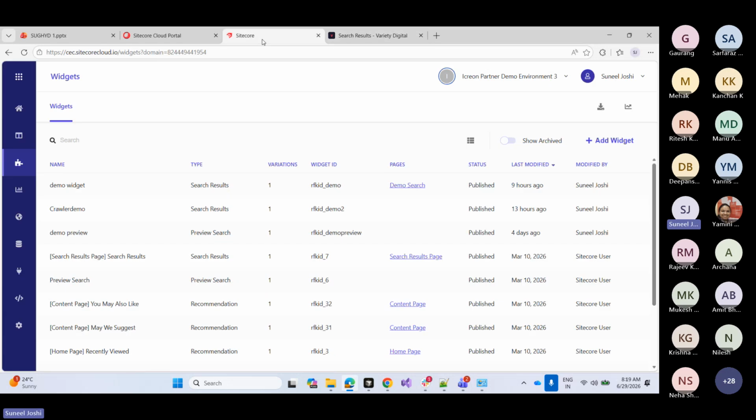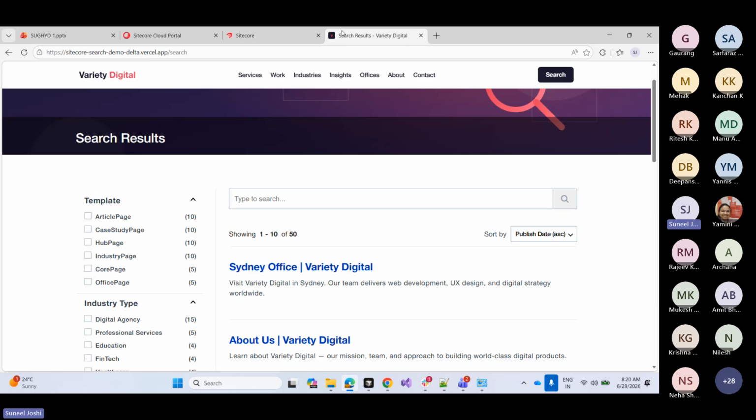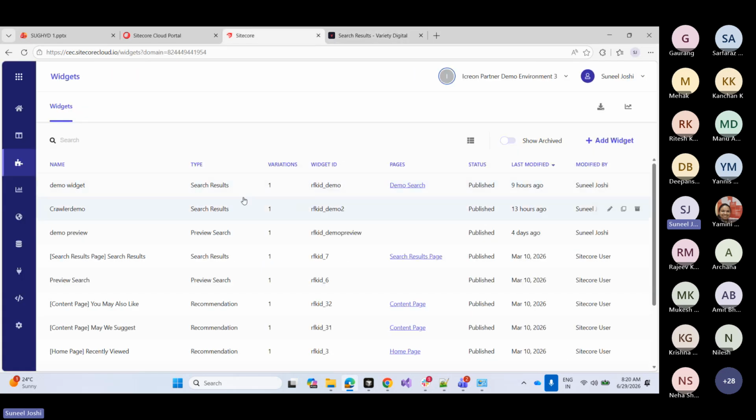This widget is where you can define the set of rules: what personalization you have, what boosting you can do. So this is where you can control everything from the site code, but this widget is what you utilize on the front end to call the query and get the result accordingly.